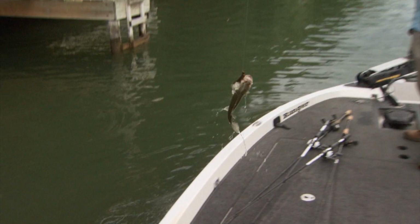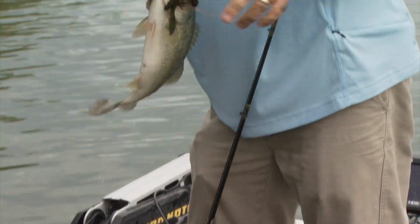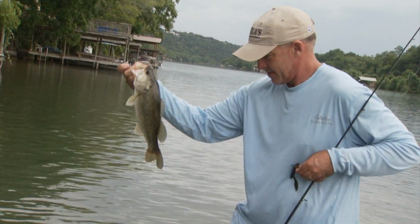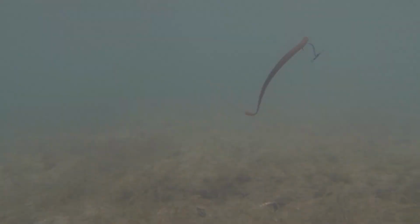Another one is a vibrating jig. A vibrating jig is basically a bait that you wind. Sometimes you stop and go with it, but it's another bait you can access those docks really well. The third one is a weightless worm, some kind of weightless bait that you can actually get up under that dock and it sinks really slow. It's a real subtle presentation, something that'll just get up in there and very slowly, it vibrates as it falls, gets a lot of bites.